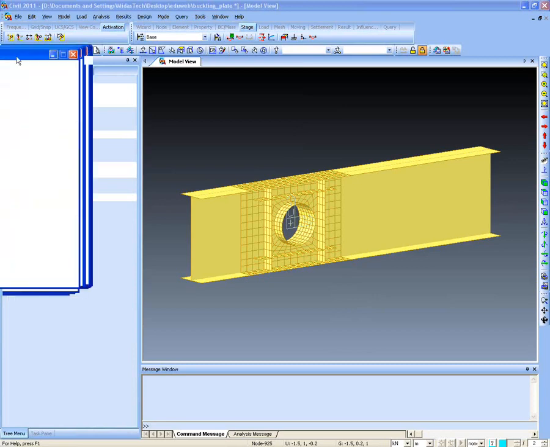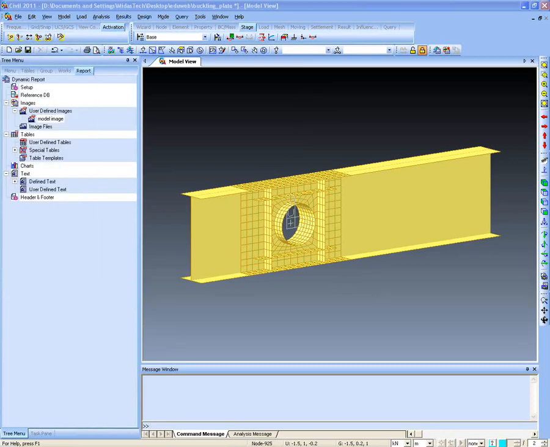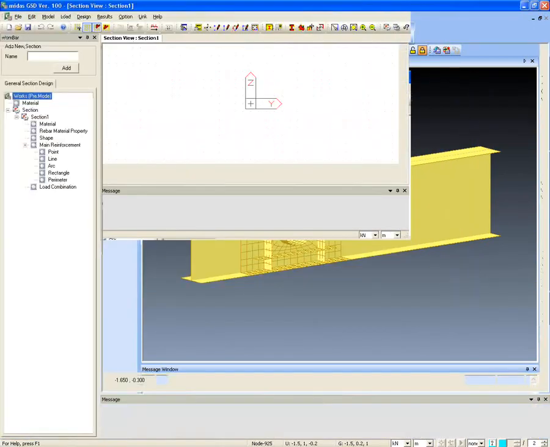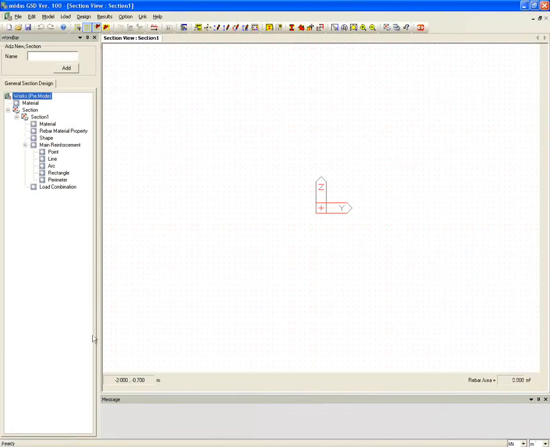A user asked about the general section design and he wants to know something about it. Well, right now, due to the time constraint, I won't be able to tell you in detail, but I can just summarize that the general section design can be used to design any section.